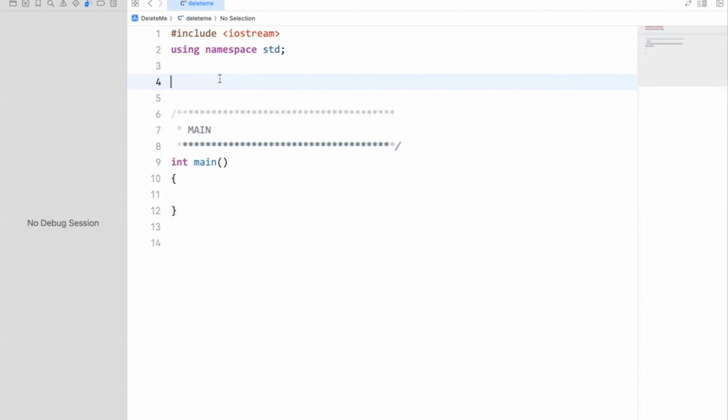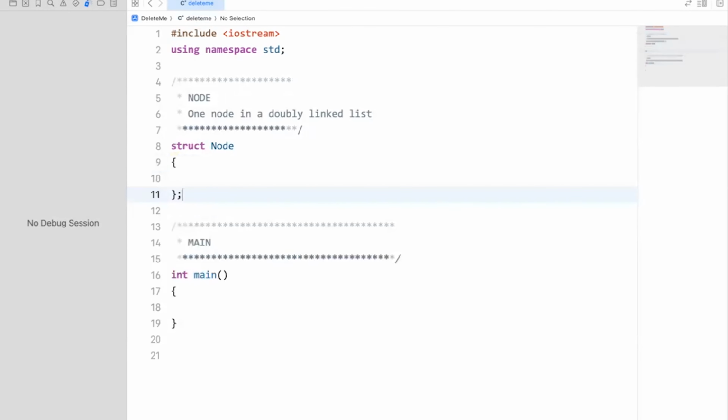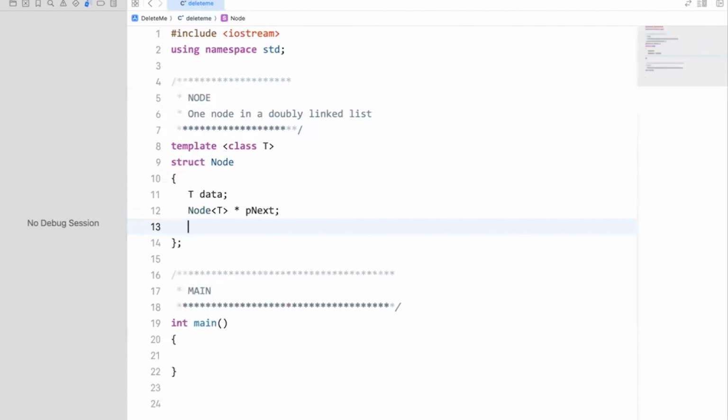All right, in order to implement the doubly linked list in C++, I'm going to create a node structure just like before. Just like before, I'll have one data member variable, which is a template variable. Now I'm going to have 2 additional member variables, a pointer to previous and a pointer to next. Okay. Now, remember, every time I instantiated a node before with my singly linked list, I had to initialize my member variables. In order to prevent that, I'm actually going to create constructors, which will simplify this.